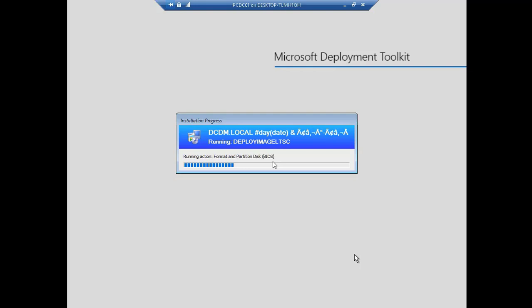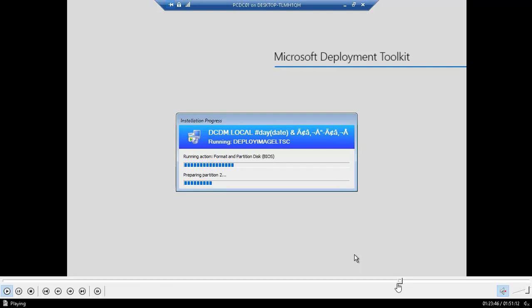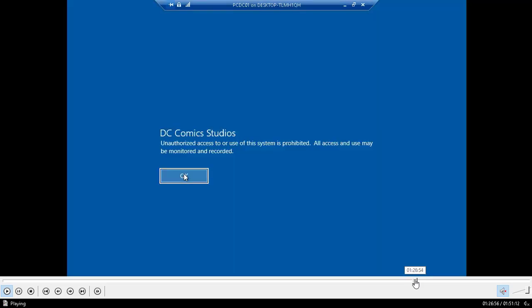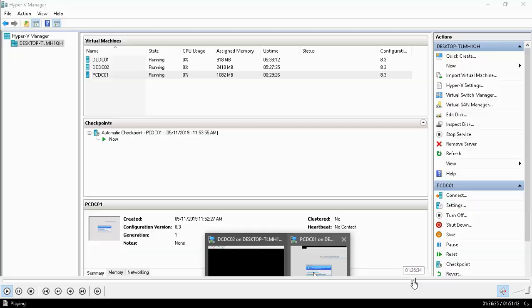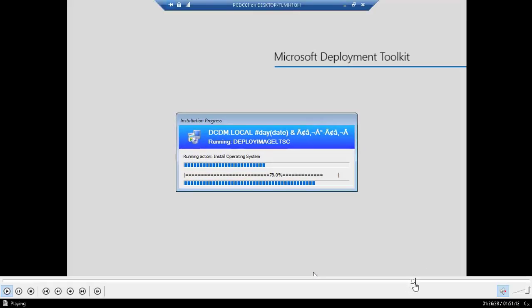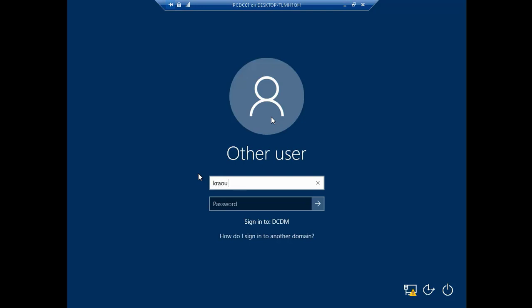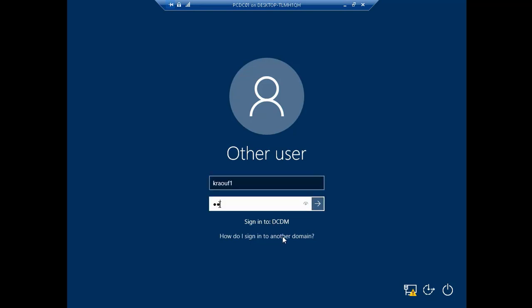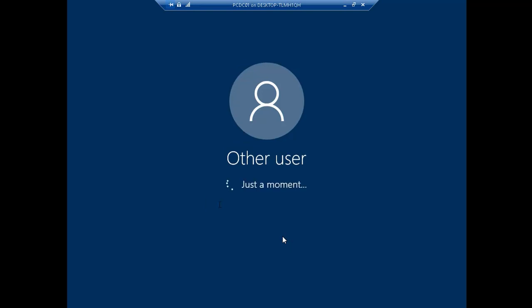I think we can pass all of this quickly. We know all of the process, so we don't need to repeat it. Okay, and then we will go. Okay, now as we see here, just a minute, we can see that the PC has joined the domain. Okay, now the PC joined the domain. We will log in. As we can see here, the PC name is different. Still there is a problem with the PC naming in the deployment process.